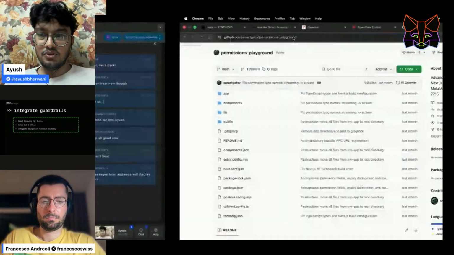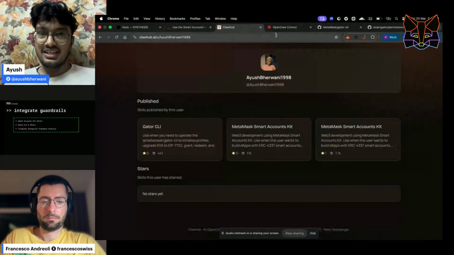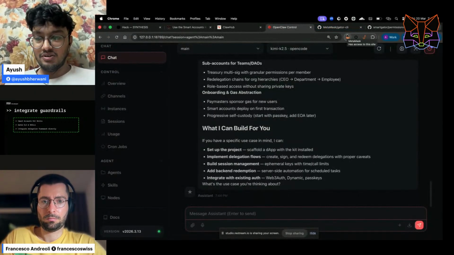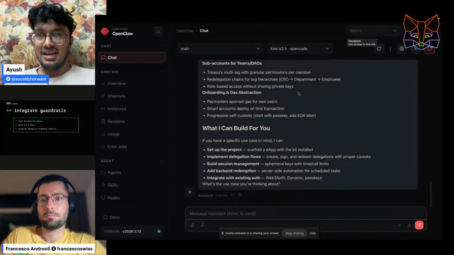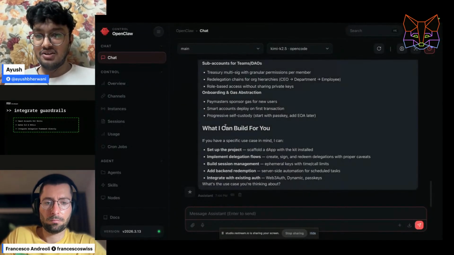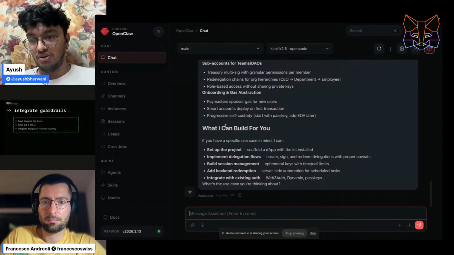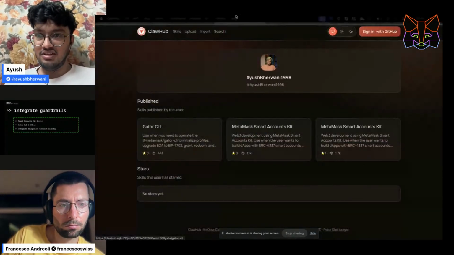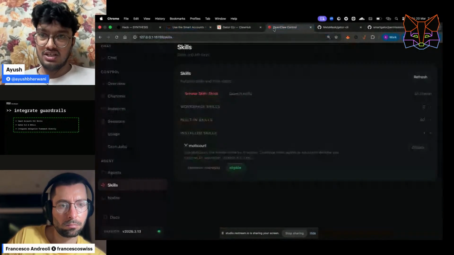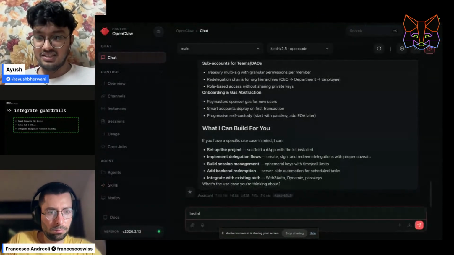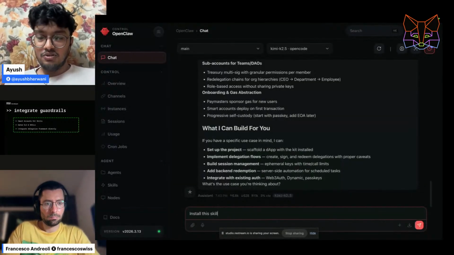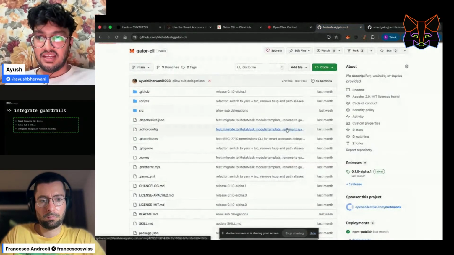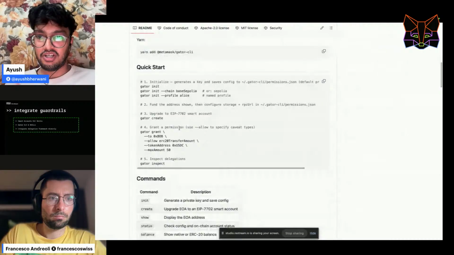And the other thing that you can use is the Gator CLI. Gator CLI is really an interesting thing, because the smart accounts skills allow you to have the knowledge of all the things, and now Gator CLI can be used to do delegations to other agents or other OpenClaw instances, right? I don't have that particular skill installed, so we'll tell our agent to install it. I'll go here on the ClawHub and just tell my agent to install this skill. When the agent installs the skill, it will also install the CLI, which is called the Gator CLI. Now, it will tell you what Gator CLI does.